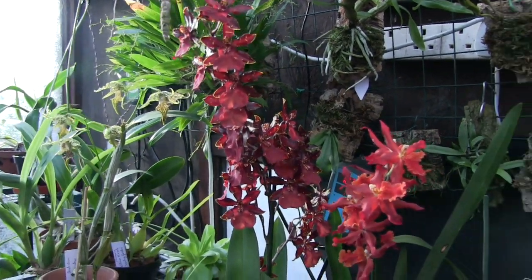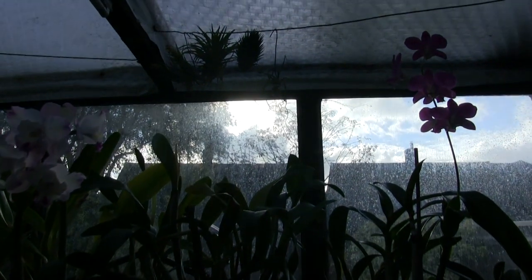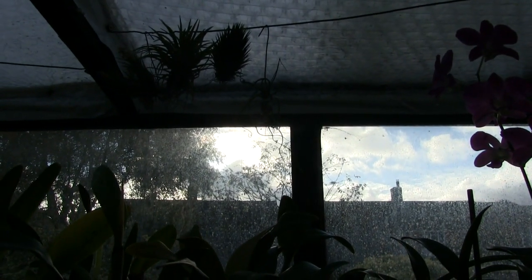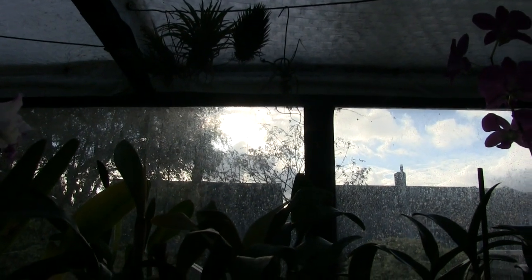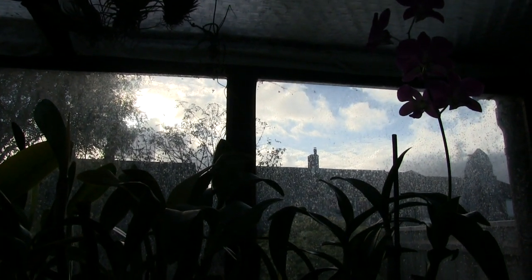Anyway, that's that. The light's fading fast now. I can show you now what happens. That's probably a bit bright. The camera will darken that. You can see that although it's behind the clouds, the sun is just coming out from behind the tree, that bright patch there. And over to the right is a chimney stack. Yeah, that's where it sets at this time of year.